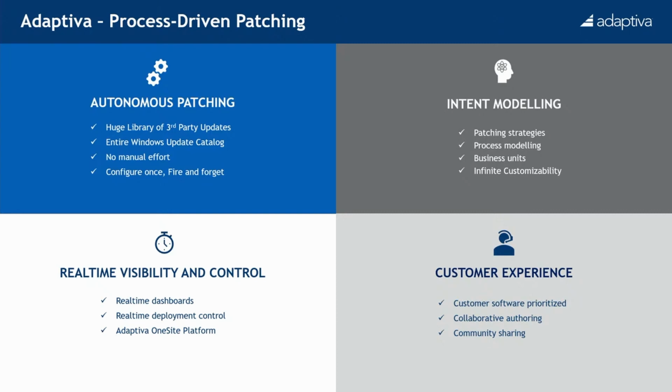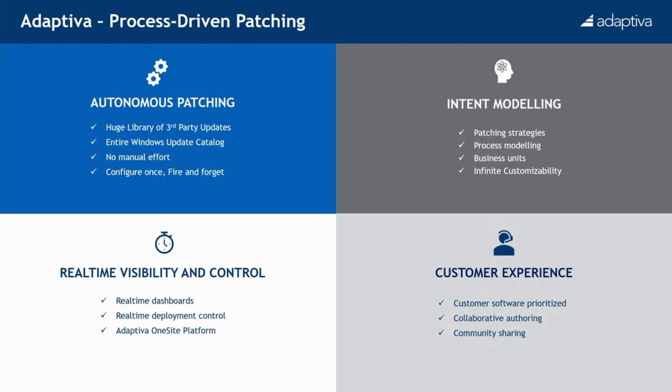And then on top of that, we've got a heavy focus on customer experience. So we want to prioritize our customers' software so that we're not just limited to what we've got within the current catalog. If there's applications that the customer wants to have added into the catalog, we will add those, and our general turnaround is about 48 hours after request. So, we want to work with customers, enhance the catalog, and deliver their applications. And so I'm just going to switch over really quickly to a very quick demo.